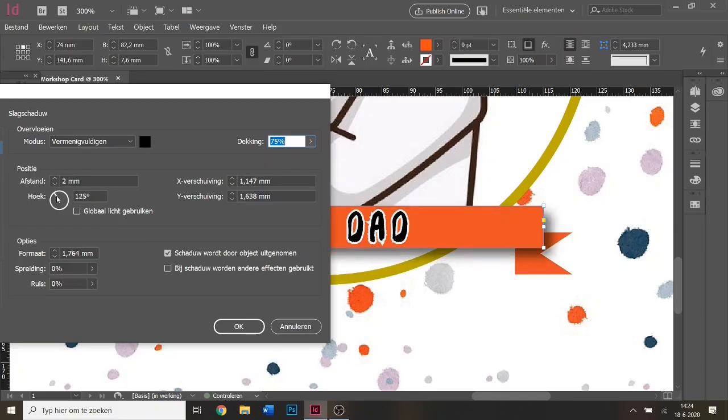Yeah, this, and I can also choose where I want the shadow to come from. So from above, from below. As you can see, it's now like the sun changing. I want it to be from right below, so 90 degrees. And this also makes it a bit smaller. But we're just going to leave it at 2.